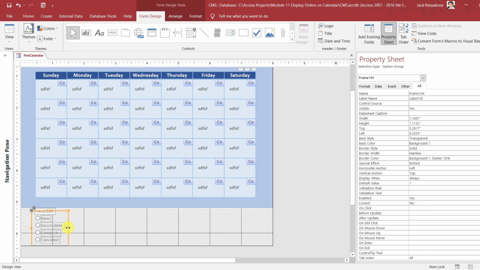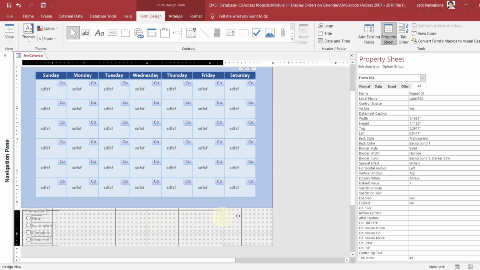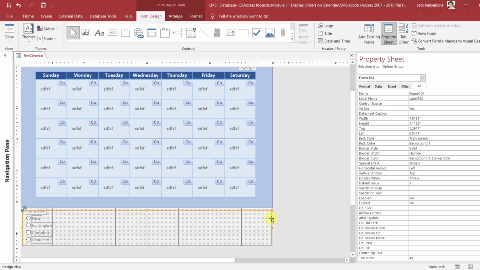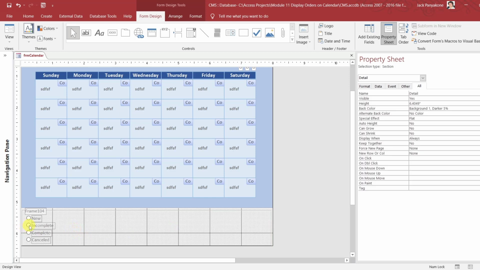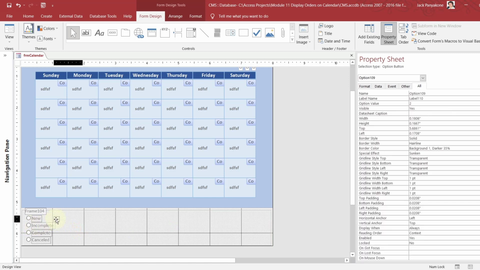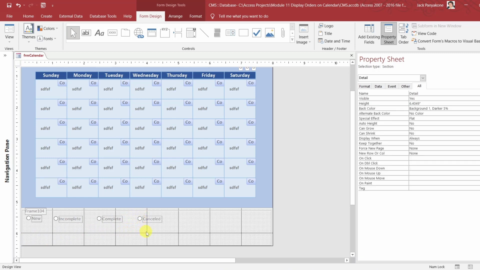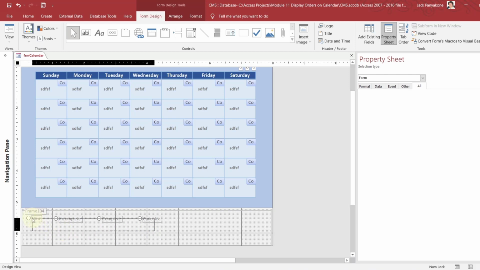Alright, so let's make this a little wider. Maybe right there, that's good. And then pull this all the way out to about there. That goes right there. That goes right there. Maybe too close. Let's push it out a little bit. And that one goes right there. Now let's select everything.